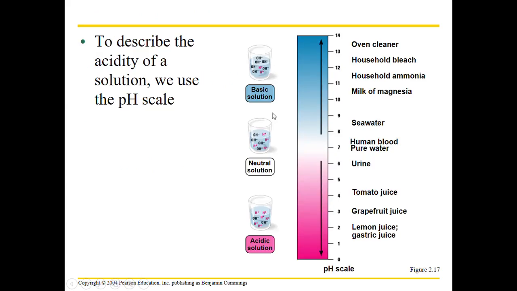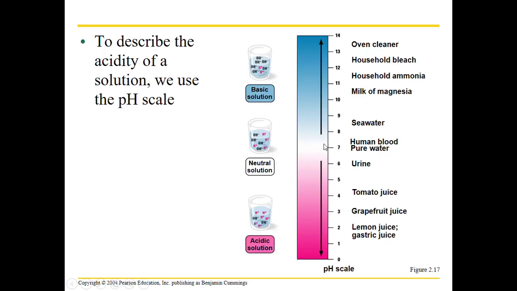The easiest way to talk about this is by looking at a picture. Pictures are great. So this is a pH scale. You can notice that the bigger the number, the more basic the solution, the less hydrogen ions. The lower the number, the more acidic the solution, the more hydrogen ions, these little H pluses. This pH scale is an inverse logarithm, which just means the more hydrogen ions, the lower the pH. And as pH goes up, the number of hydrogen ions goes down. So pH up, hydrogen ions down, as you can see here.